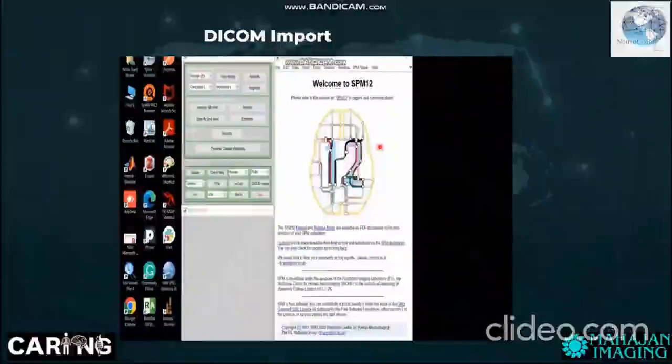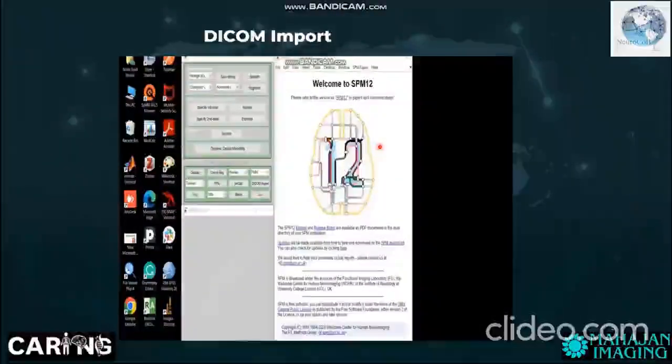The first step is DICOM import. To proceed with any fMRI data, you need to convert the DICOM files to the NIfTI files, which can be done using the DICOM import.